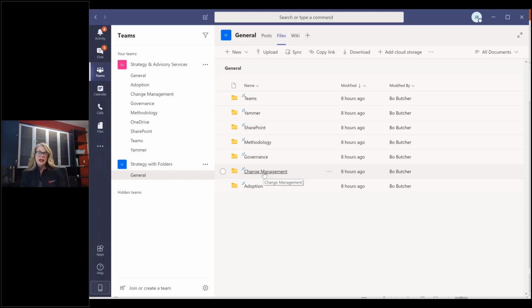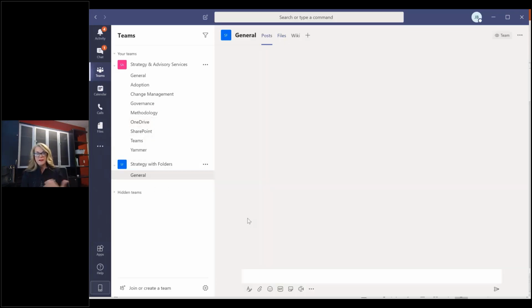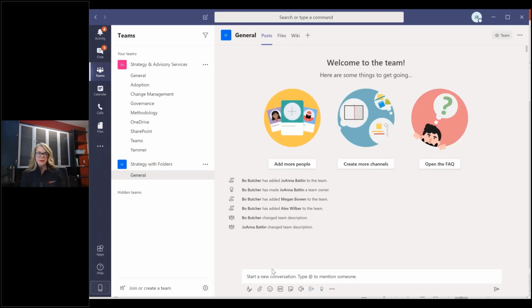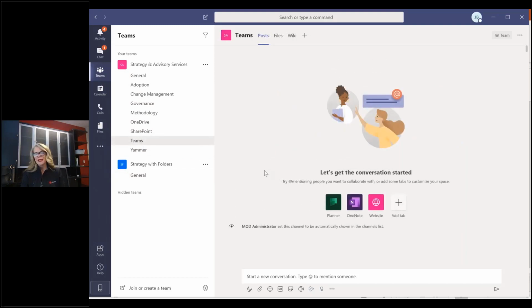Be careful with that. You get some additional functionality too with channels that allow you to more focus the content and the conversations and everything else. In this scenario, if I use general and I'm having a conversation with 20 people on my team, there is absolutely a possibility that things could get lost and people could get confused and not actually get to the information that they want to, because all the posts are available here. If I break it down, I'm only seeing the content that is relevant to me in the subject matter or the topic that I'm looking to do.